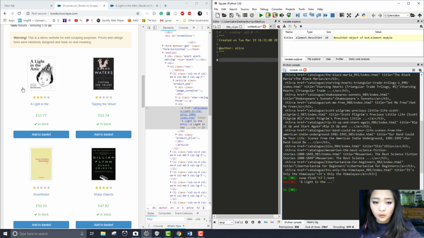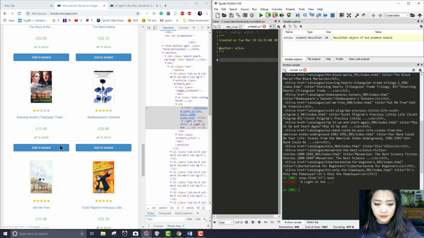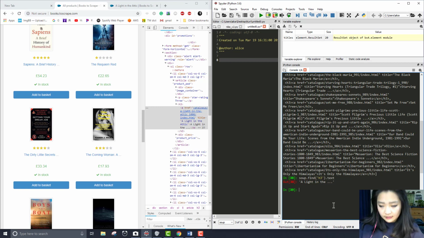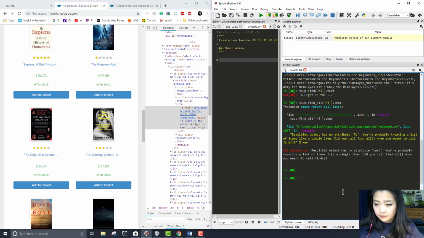And what if you wanted to get all of the titles for this whole page? You cannot do soup.find_all that text. You cannot do that. So what you can do, I would create a loop. So I would say titles equals soup.find_all h3.